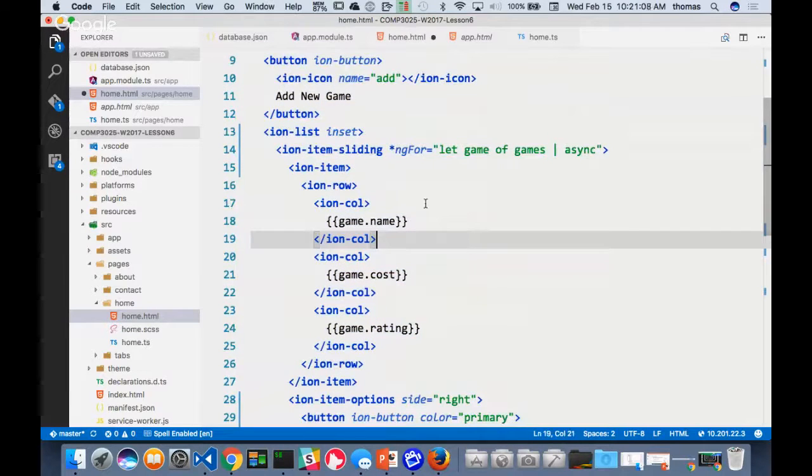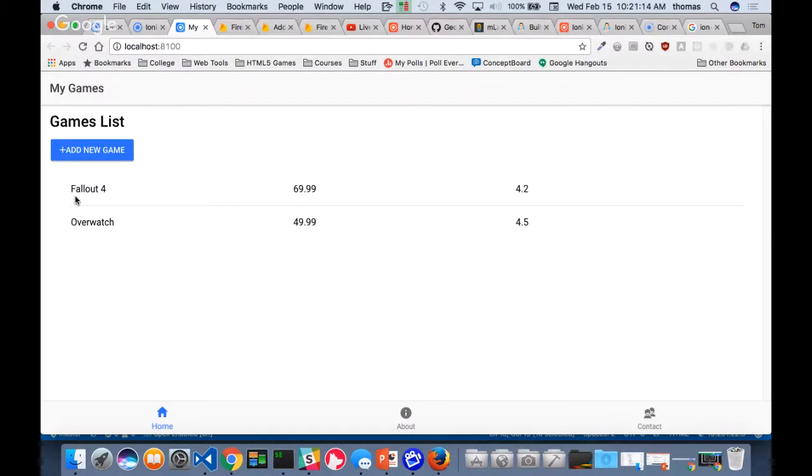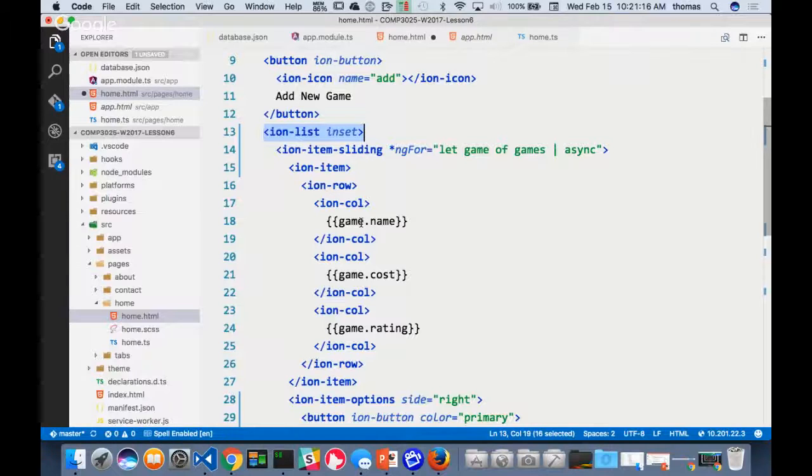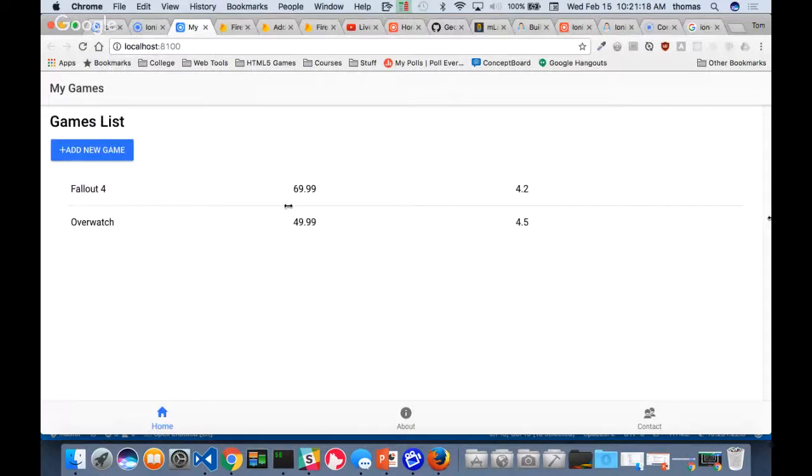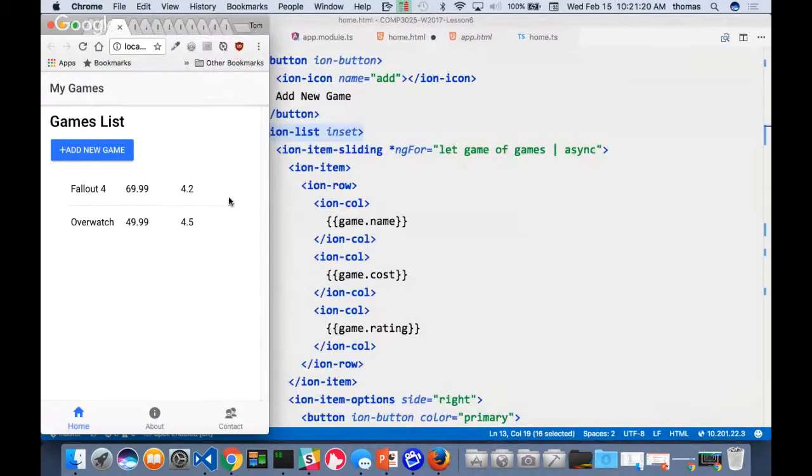All right, so what we have to do is the top part is ion list. I just made it an inset, so it's a bit pushed in from the left, right? And what it would look like on a device, we go more like this, right? So you can kind of do one of these, but you can push it out of the way, right? And the idea is when we click the edit button, it's going to take us to our page. If I click the delete button, it's going to delete me.